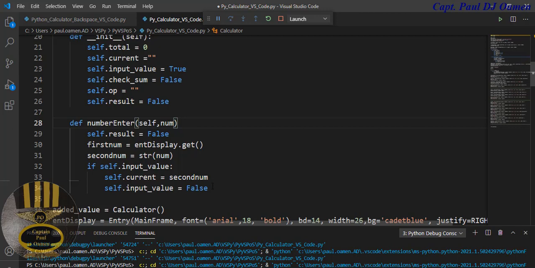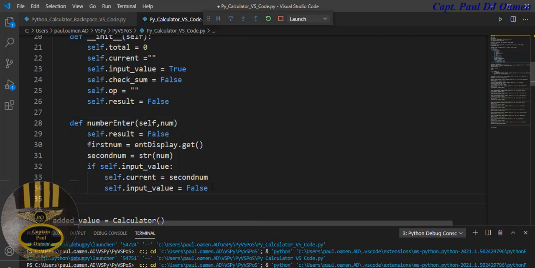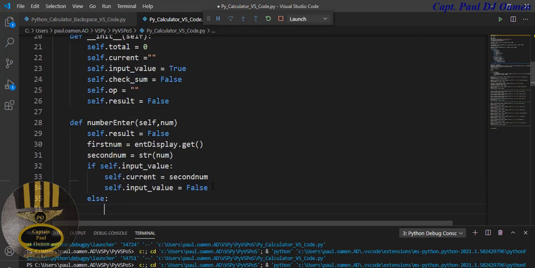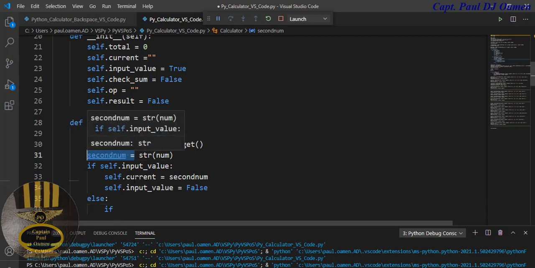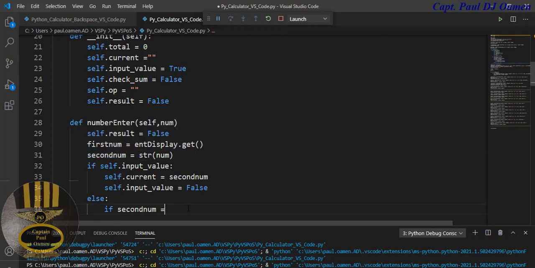Okay, else in that case, else second number, if second number equals second num, if that is equals dot.